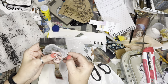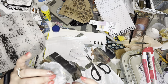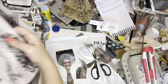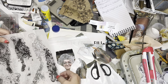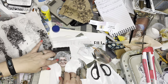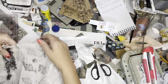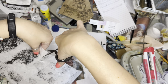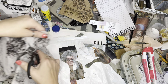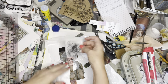Okay. Ooh, get up there. What is that white piece? What is that? What did I do? Oh, get off. I do not know. Okay. So let's find. Oh, that's not a good look. Well, that was a lot of work for nothing. All right. I want this bird head. Do you see the bird head? I mean, the bird. You know what I mean. So this is one of the stamps I've been stamping all weekend. And I forgot myself for a minute there and stamped it, like, several times.